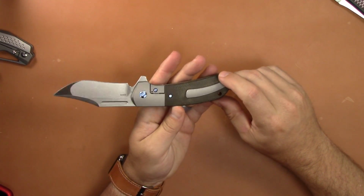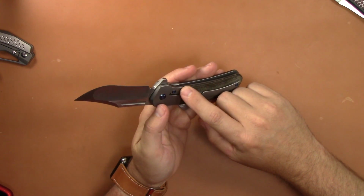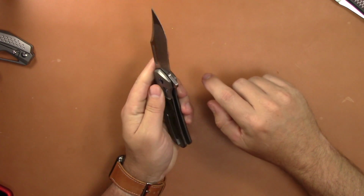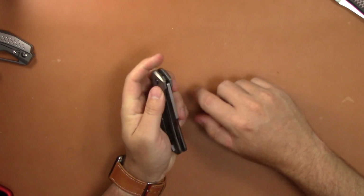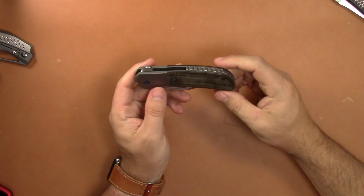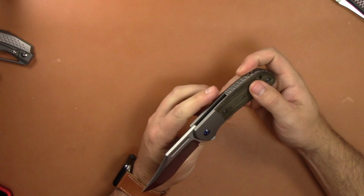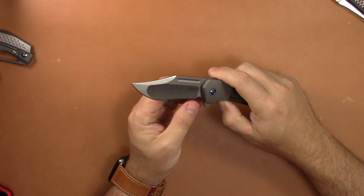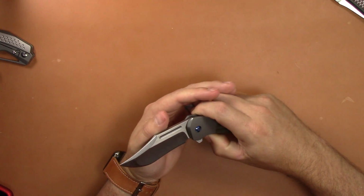Nice geared backspacer. Pocket clip works well. The gaps right here are perfect. It's just fantastic. Smooth, dead center, no play, no issues whatsoever. So the build quality is near perfect, minus that little bit. The plunge grind's a little wonky, but not a big deal.